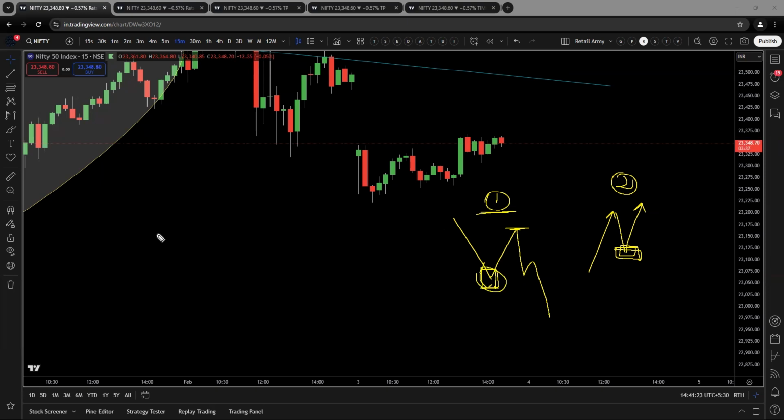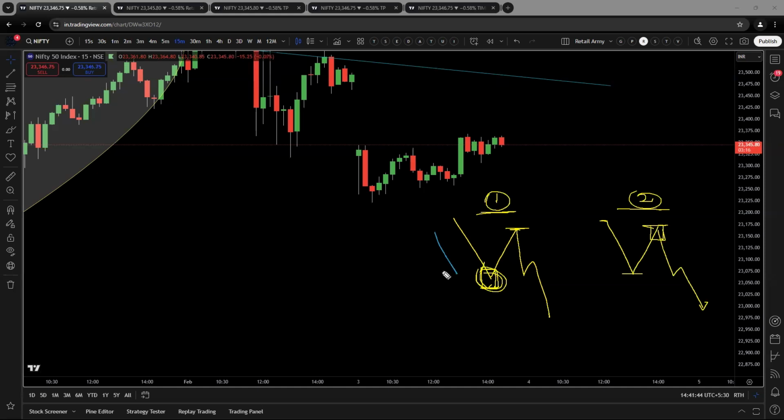There's a difference here. Let me redraw it so you'll understand it much clearer. The second scenario, trap candle here and then fall. Okay, so there's a clear difference you can see. First scenario, trap candle comes here when this move finishes. In the second scenario, when the next move is going to start, there's a trap candle.